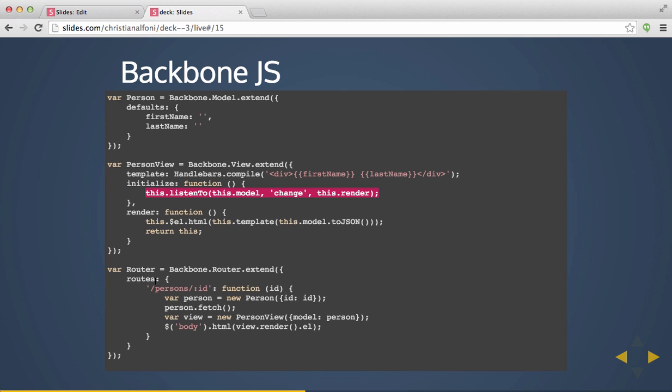Last but not least, we have the router, and as we can see, it has a URL. And when that URL is hit, it grabs a model, it produces a view and pushes that model into the view, renders the view and puts it into the DOM. So that's exactly how it worked on the server side, and it works very, very well.